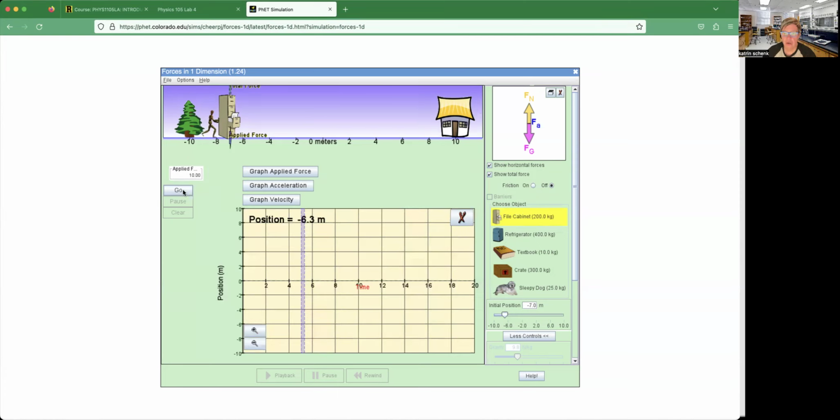And I'm going to push go, and now it doesn't really run in real time. These are seconds down here. It's in seconds, but it doesn't run in real time. You'll see what I mean, I don't think they're really going in actual seconds. But let's just let it go. I'm going to let it go till it really gets to the house. Okay, so here we go, and let's watch it together.